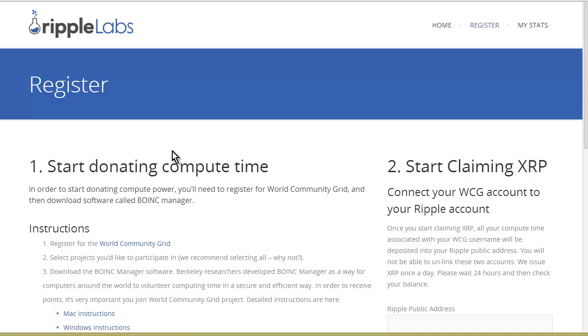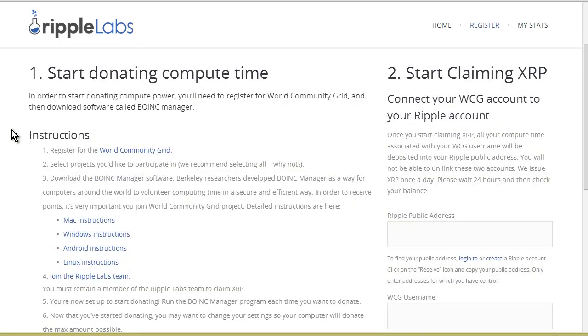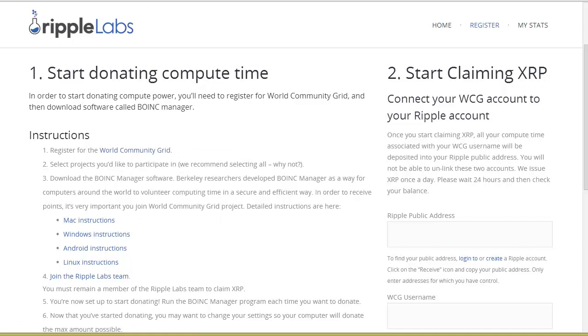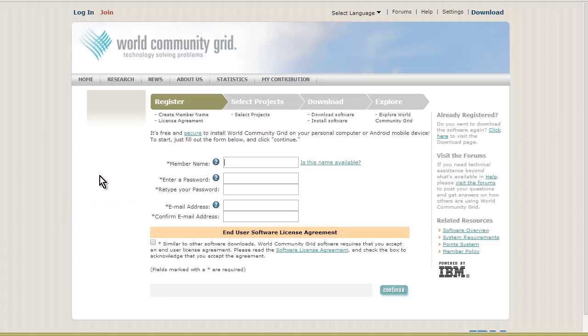Okay, now it shows you here that you need to register for the World Community Grid. Okay, so let's open this in a new tab here. Okay, so you simply register here. So very simply, you put in a member name that you're going to use here. You're going to enter your password to get in here, an email address, confirm your email address. Read the end user license and then click continue.